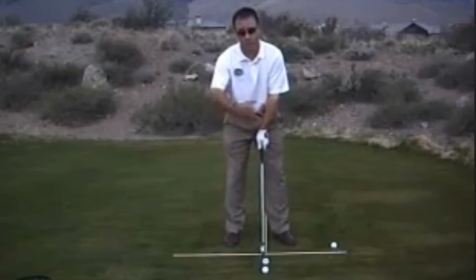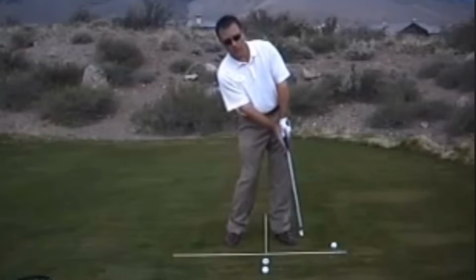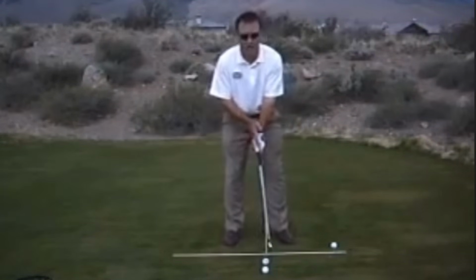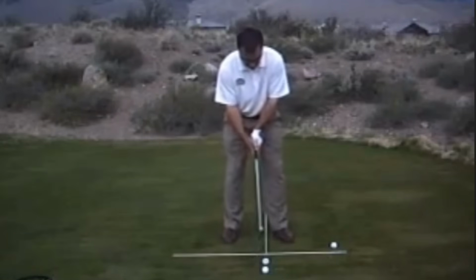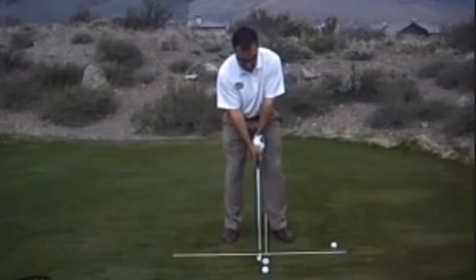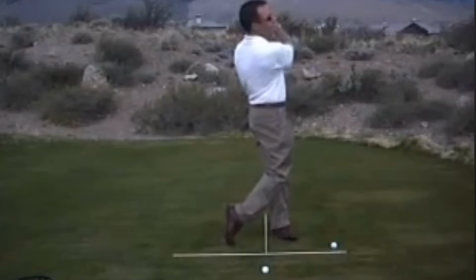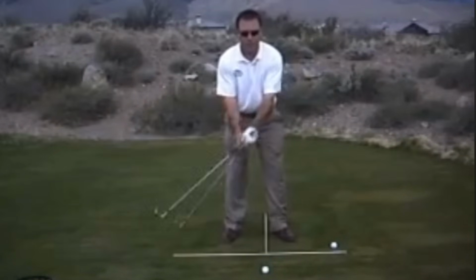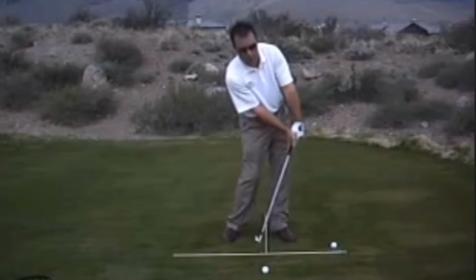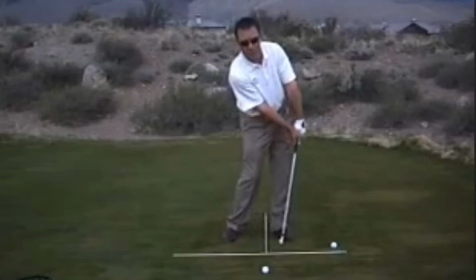If you stop this video, you'll see where, if you draw a line from my eyes through my hands, I see my hands. It's very clear they're well left of where they are at address. So I'm going to hit a golf shot here, trying to get that nice forward landing club head. And in order to do that, I didn't try to return my hands to address. I tried to return my hands to this forward condition, which gives you a forward leaning shaft and a downward strike on the golf ball.